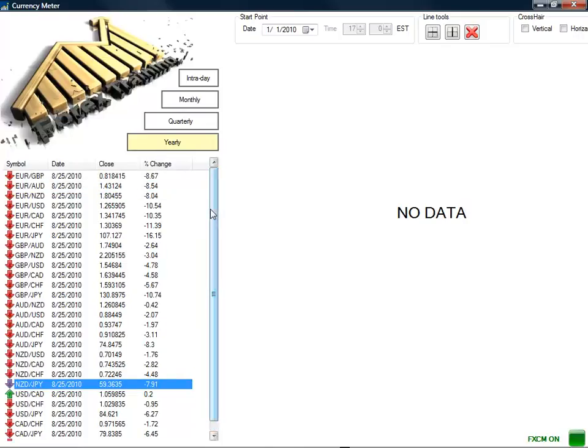I should be able to click on this percentage change and get a list from the highest to the lowest, so that I can quickly see which currency pair has moved the most and which one has moved the least, so I can make prudent decisions out there.